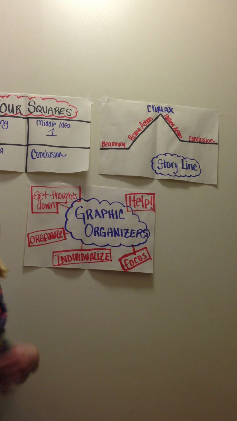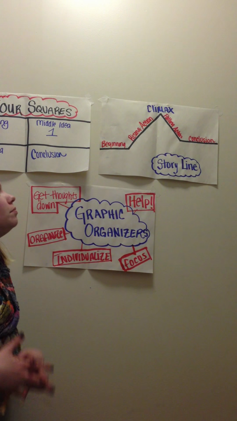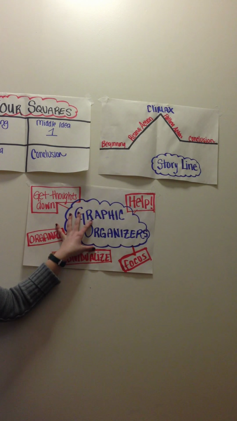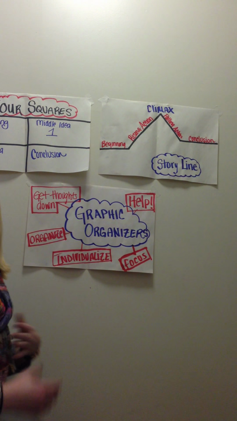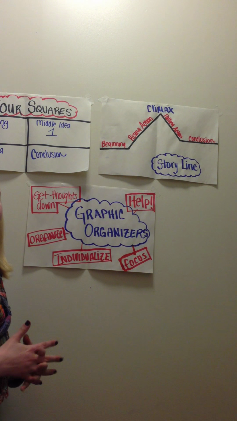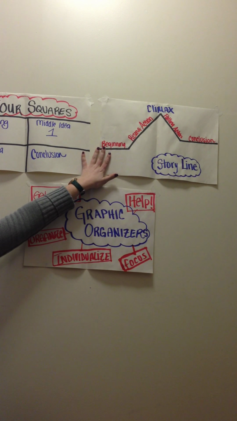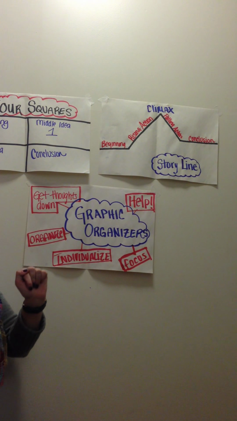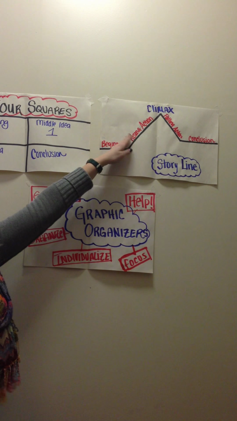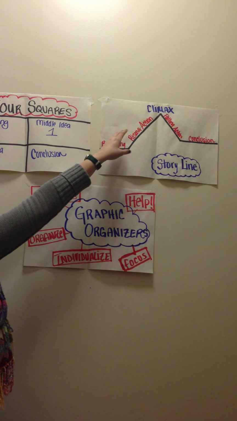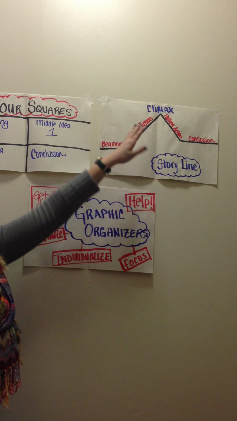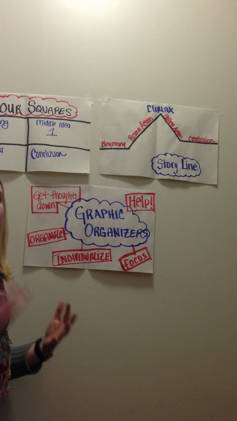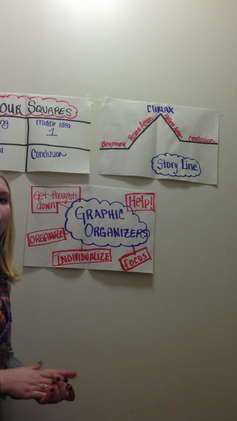So, in order to use these, you have to be able to know the difference between them and what they're good for. So like I said, these graphic organizers are definitely more helpful for writing essays, putting your thoughts on paper, getting your ideas down. These types are better for stories. Not to say that they're not helpful. You could easily do this as a 5-paragraph essay. What do I have in my introduction? What do I have in paragraph 1? What about paragraph 2, or paragraph 1, paragraph 2? What about paragraph 3, the big middle sections? What about 4 and 5? So there's different ways you can adapt graphic organizers, which is why I really like them as a pre-writing activity for us.